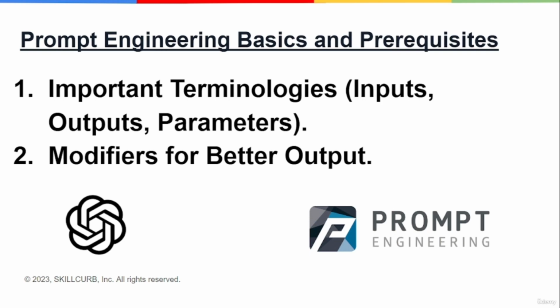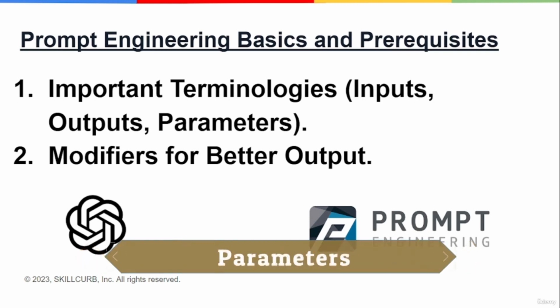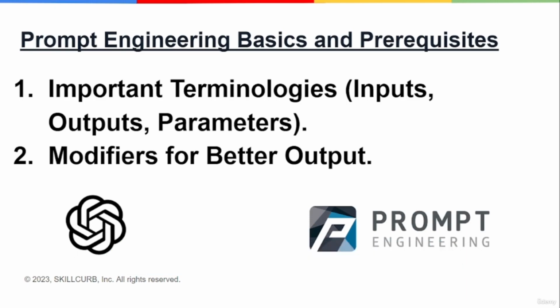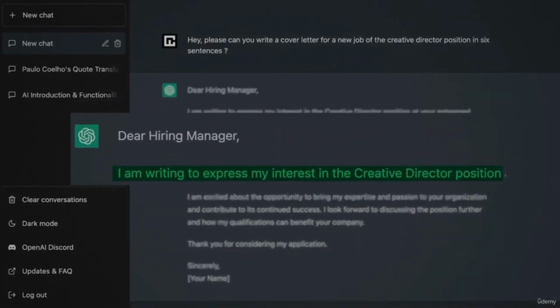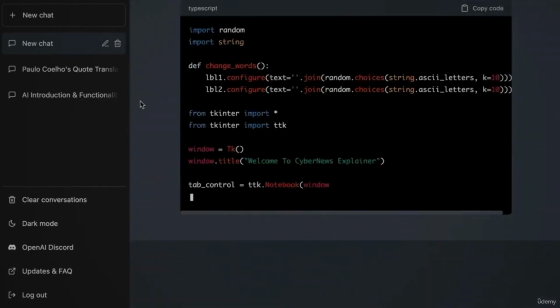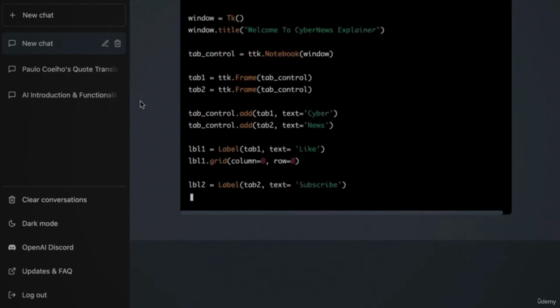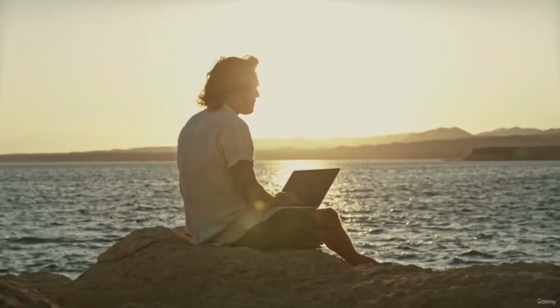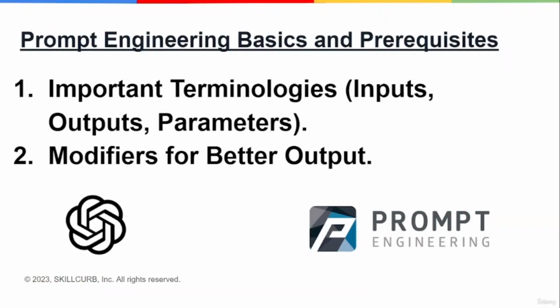Okay, moving forward, let's discuss parameters now. So parameters are basically some kind of settings, or you can say tweaks, that you can perform on prompts to make your prompts better and more accurate, so that AI or ChatGPT can very easily understand that and give you the desired output that you want. In other words, parameters can also be some kind of limitation, or some kind of modification that you can give in prompts to make your output better.